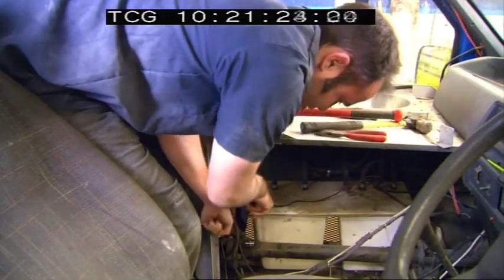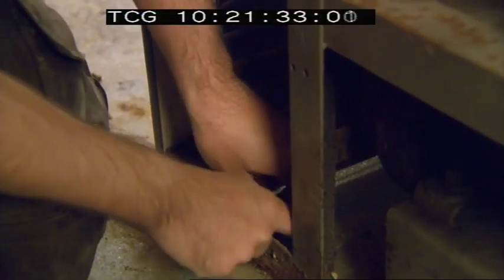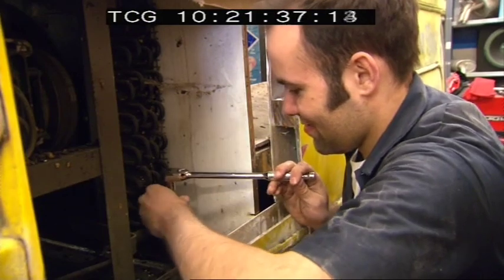And even once I have disconnected that prop shaft, that's not the end of the story. There's still bolts that bolt the whole frame to the floor of the ice cream van. I can't see all of them. So, a little bit of a puzzle still. But it's got to be done.